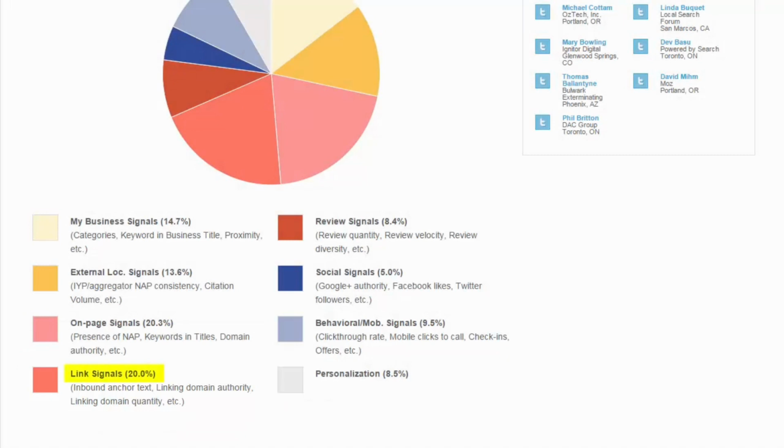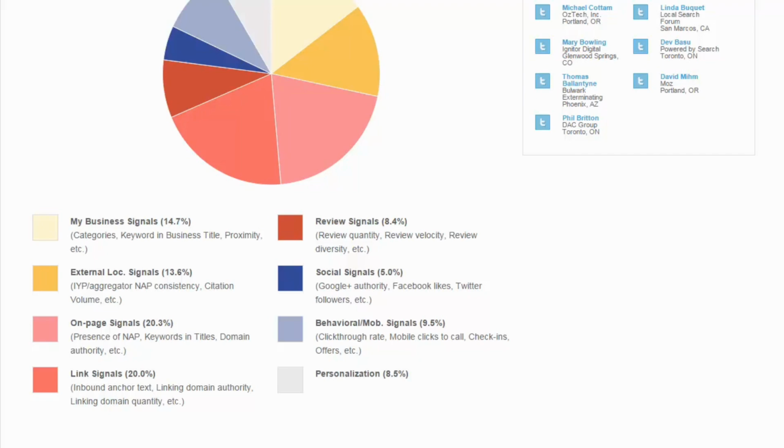It's also going to look at link signals, which is another one of the main categories that influence rankings. And this is really all about off-page optimization or link building. Again, we're going to get to that a bit later so we can see exactly how to implement a good link building campaign for a local business. They're going to look at not just how many links a business has, but really the quality of those links, the quality of the website that is actually linking to your business website, and the text that is being used.